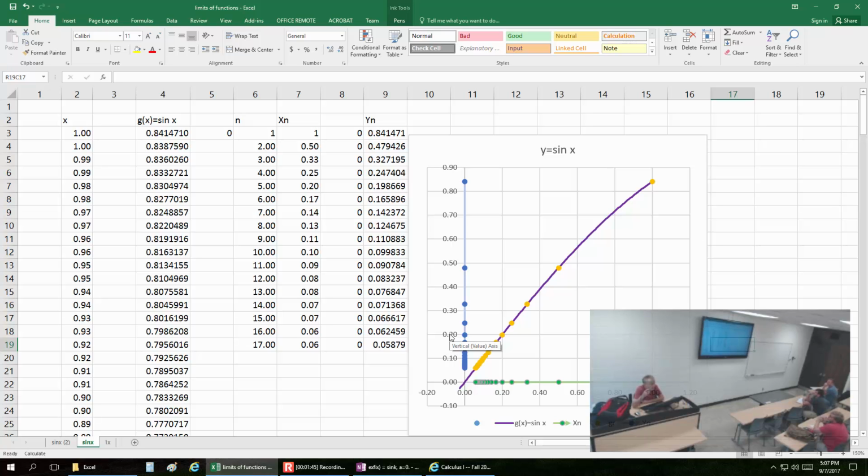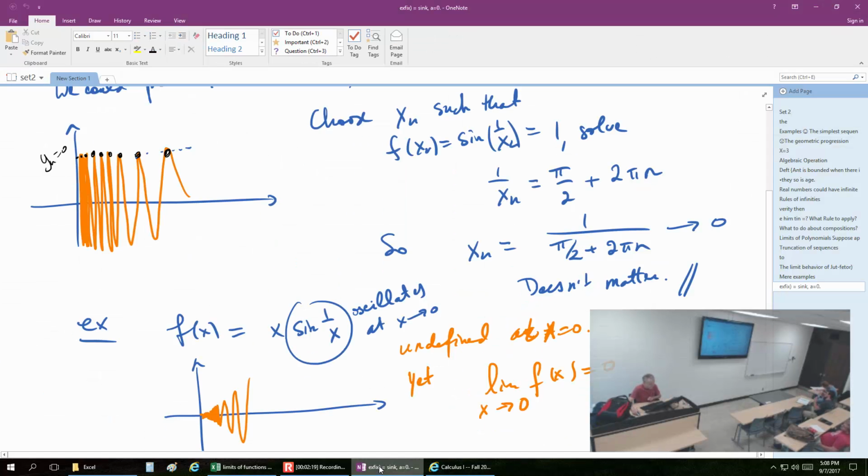All of this is done numerically, even though we will do a lot of that algebraically as well. The good news is that what we're looking for here is the convergence of the new sequence. We start with a convergent sequence on the x-axis, and then we ask ourselves, what about the y-axis? Will it also converge? It better. If it does, we have the limit exists. If we can carry this out for every imaginable sequence, then we conclude that our function has a limit.